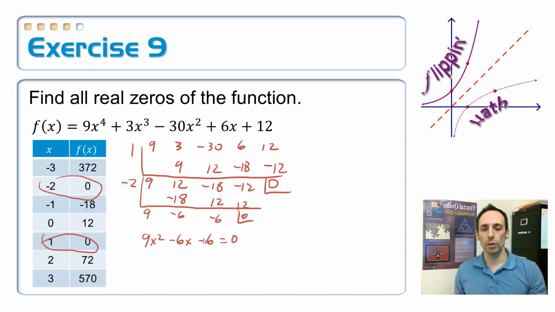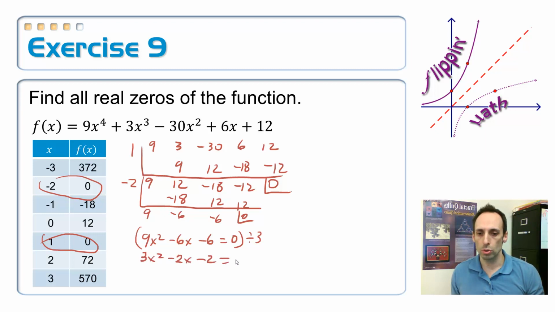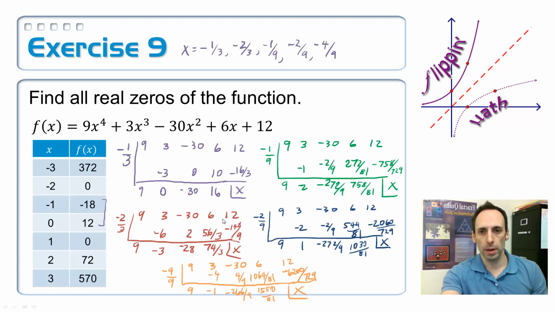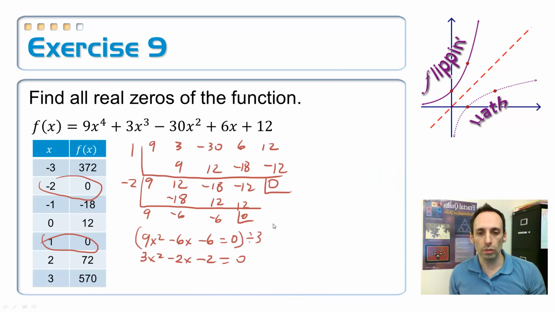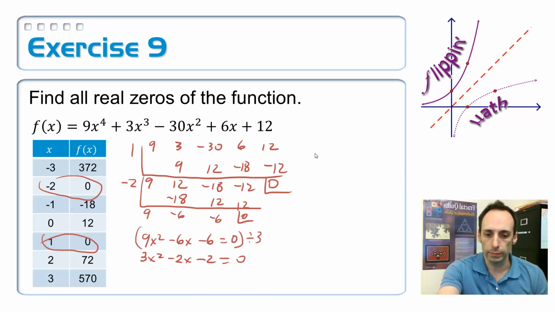Let's make that equal to 0, because I'm going to simplify it just a little bit. Why don't I go ahead and divide everything by 3? So then I'd have 3x squared minus 2x minus 2 equals 0. Based on what we saw, that scary piece of information back over here, I know that this thing cannot be factorable. I know that it must use the quadratic formula in order to solve it.